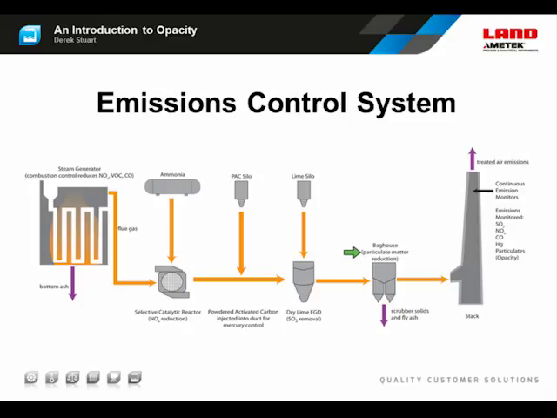And finally, there's either a baghouse or a precipitator to remove the fly ash, to remove the particles from the flue gases before the residual flue gases go to the stack and out into the ambient environment. And in order to know what pollution is being emitted, plant operators are required to monitor the principal pollutants: sulfur dioxide, nitrogen oxides, NOx, carbon monoxide. Nowadays, mercury is increasingly common, and particulate matter or opacity.